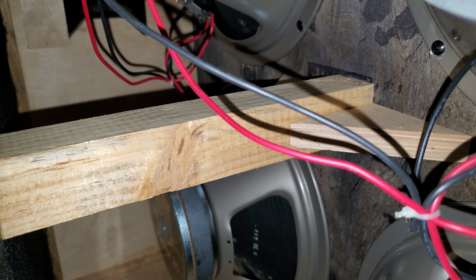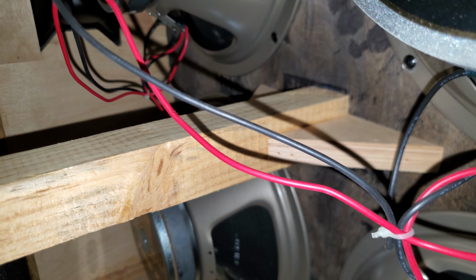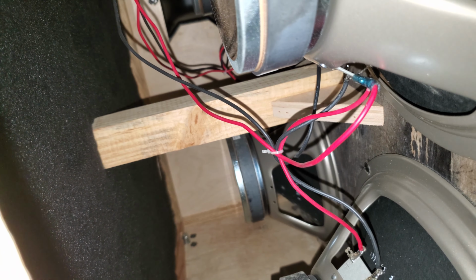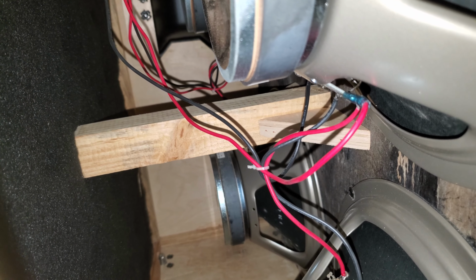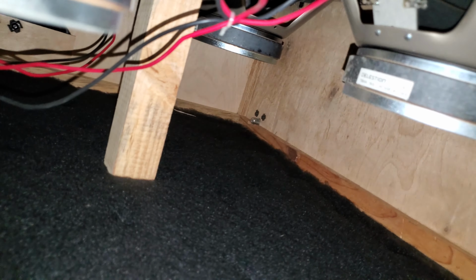Down here, here's this brace. This center brace is pretty interesting because it's got a wing on either side. So it's braced pretty well there in the center. And then this post, I took this apart on the other side, and there's actually a big knot where there's a big chunk of wood missing. So it's almost like they're using scrap wood for their center post, but hey, it's a budget brand. Not every piece of wood has to be showroom quality, but overall, as you can see, it's braced in the corners. Yep, all four corners are braced here.